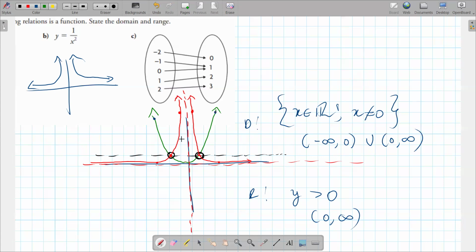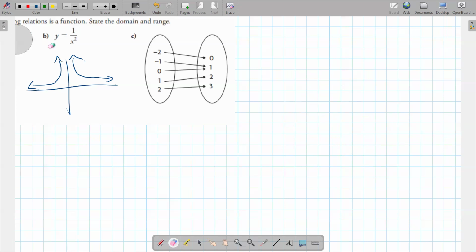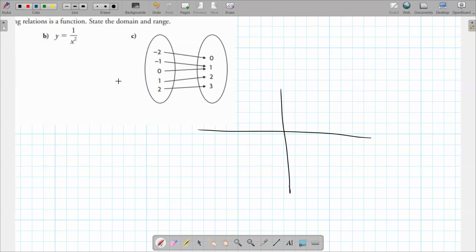Always start off with a parent function. And you can just use this trick, the one that I use. What does 1 over a very small number become? What does 1 over a very large number become? What you need to take into account is the sign, though. Sometimes it's a little bit tricky here. Let's just quickly do another flippity flip.